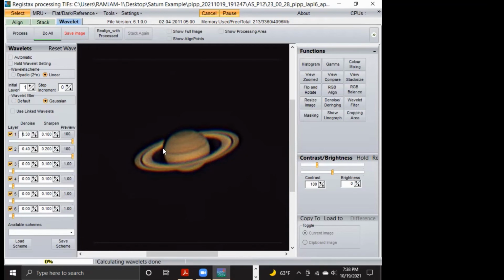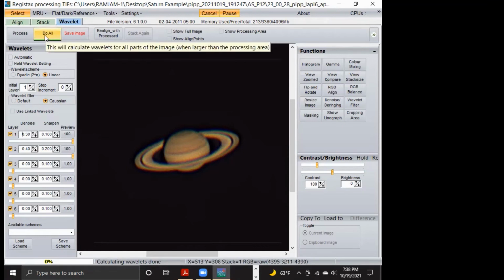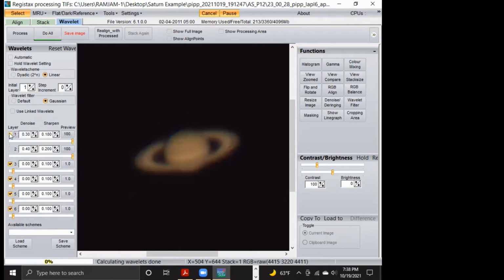We can see the shadow, we can see the Cassini division, and I'll bet you if I've done this well, we might even be able to see the Yankee division out here. We'll see. But before proceeding, I need to say do all. If I want to undo any of these layers, I can just click the X and say, hey, that's what it looked like originally. What does that first one do for me? Should I just do that one? Or does the second one add more? I kind of like that. And I could test the third, fourth, fifth.